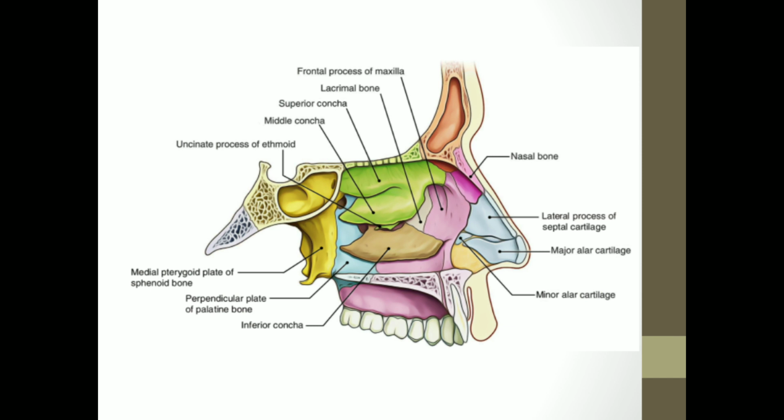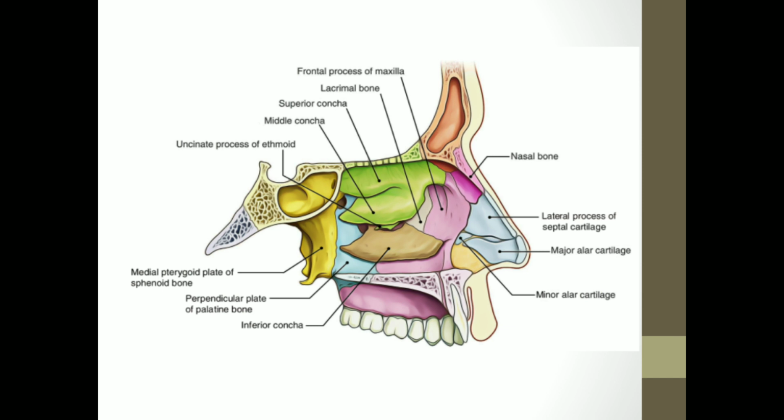If I tell you what the bones forming the lateral wall of the nose are, you can see this is the lateral wall of the nose. The bones forming it are called the nasal bone. Then comes the next bone here. You go from before backward. In this way, if you go, you can see the bones forming. The first bone you can see, this bone, is called the nasal bone.